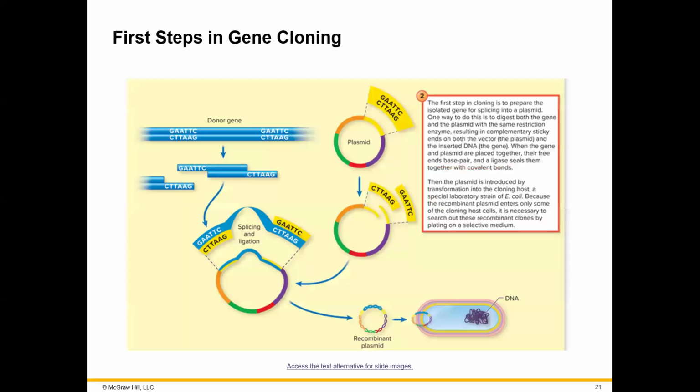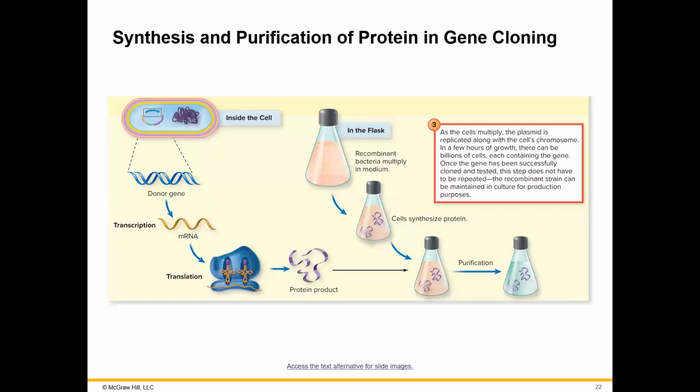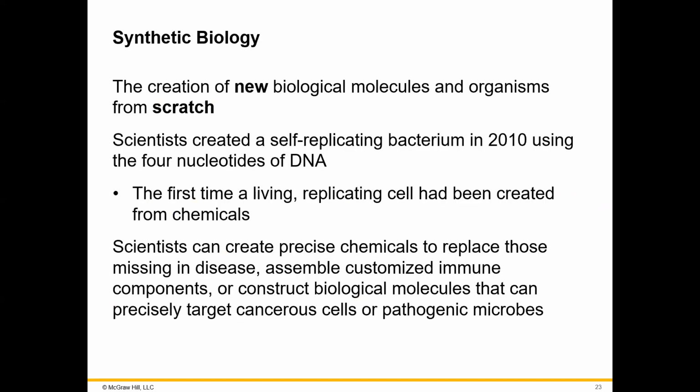All right, so we already learned about the cloning vectors and about cutting and ligating back together. Then we stick this into our cell. It's going to go through transcription and translation, crank out protein into its medium, and we can purify that protein from that and put it into a vial so you can inject it for insulin or whatever.